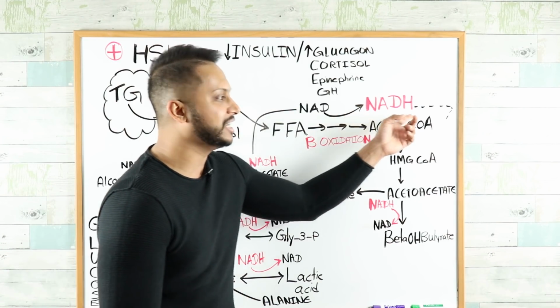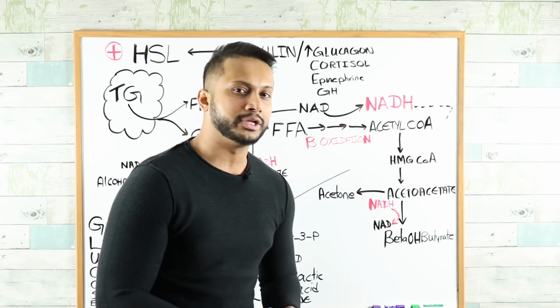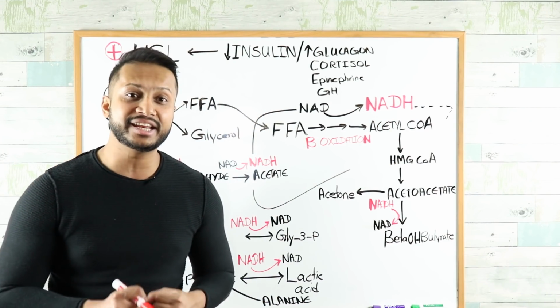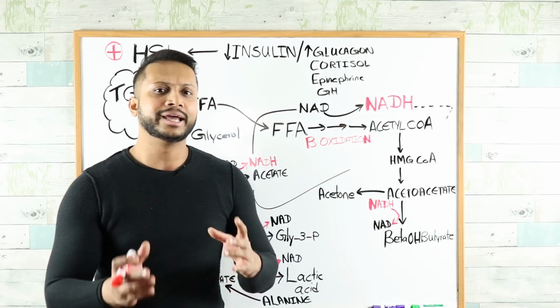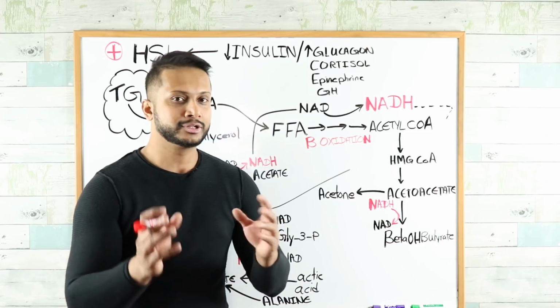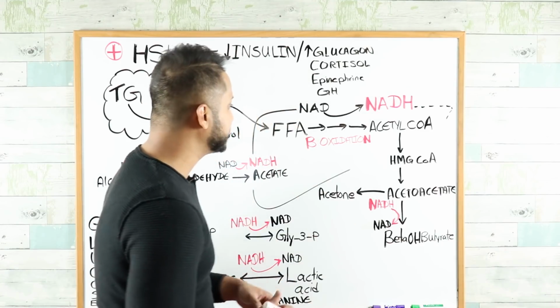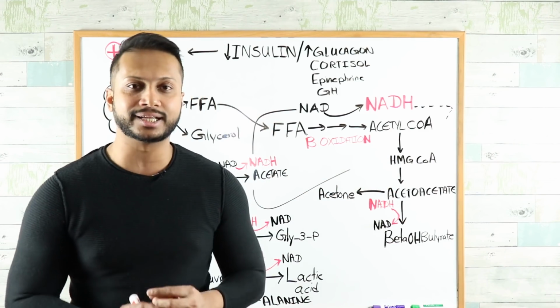Energy is NADH. So I want you guys to really understand what's going on here. You are going to be producing high levels of NADH, and this NADH is going to be used for a lot of things in your body, but it is also going to cause certain complications along the way. So let's go into the story a little bit more deeper. As you guys can see, the free fatty acid undergoes beta oxidation to produce acetyl-CoA.